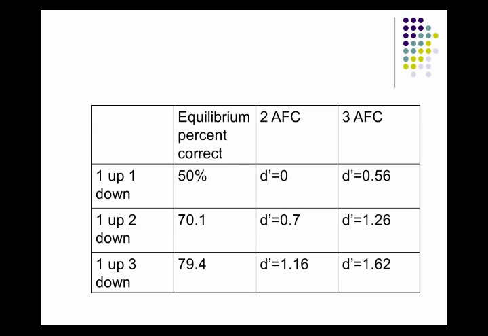So this is 50% in the yes-no. This is the same as saying the yes-no paradigm. You've got a 50% equilibrium point. And if you do a 2 alternative forced choice with that, you have a D'Prime of 0, which is ridiculous. You don't want to do that, of course. But what you want to do is to have a 1 up, 2 down, and combine it with a 2 alternative forced choice, which gives you a D'Prime threshold of 0.7, and that's close enough to 1, not by definition, by convention, to say that's a reasonable threshold.